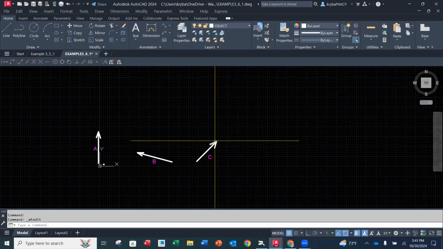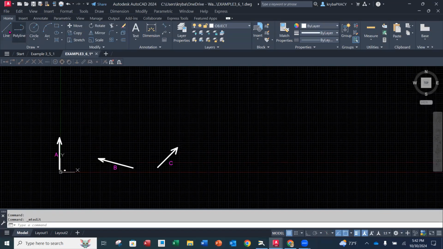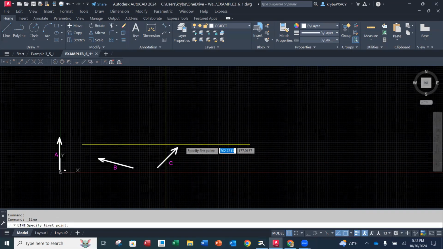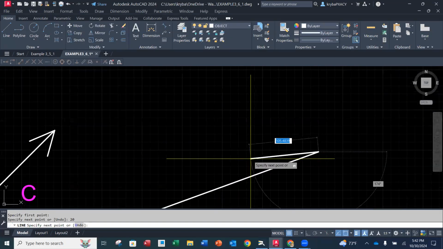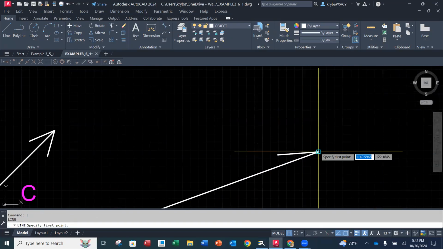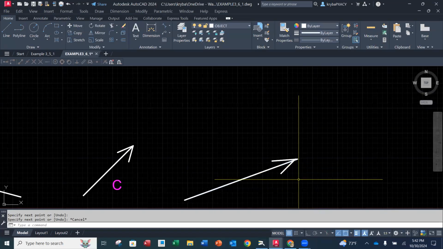And then my last one is going to be D. And I'll put that one here. This is going to be 300 tab and then 20 degrees.